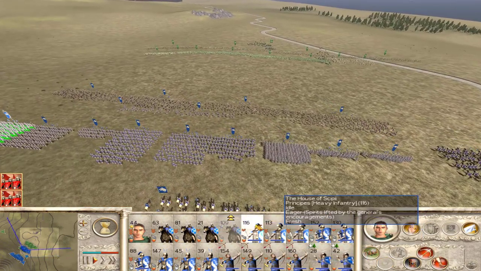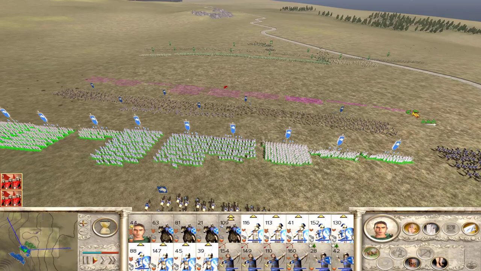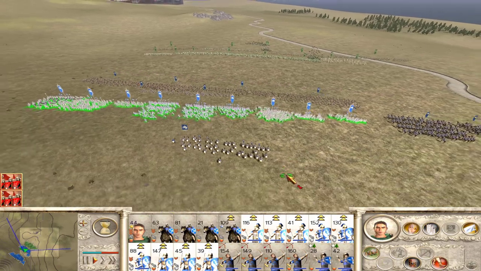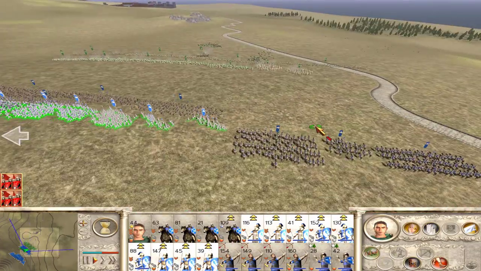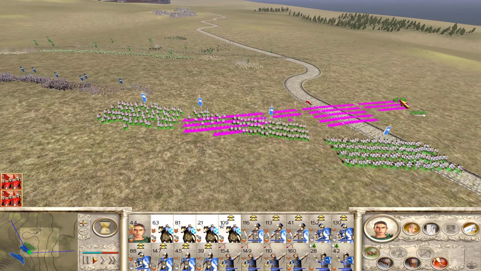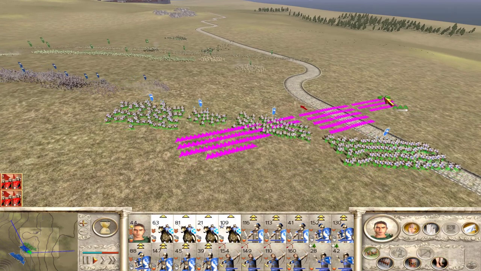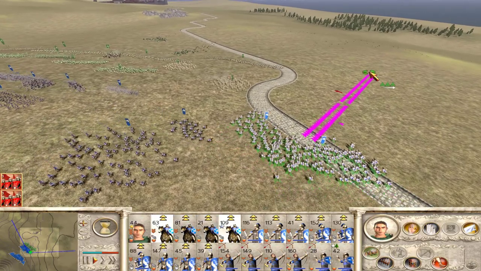Archers are firing. Let's get our infantry up. Double time. There's their gladiators. Got to be concerned about them. But if we get them with a good charge with our equites, I think we'll be okay.